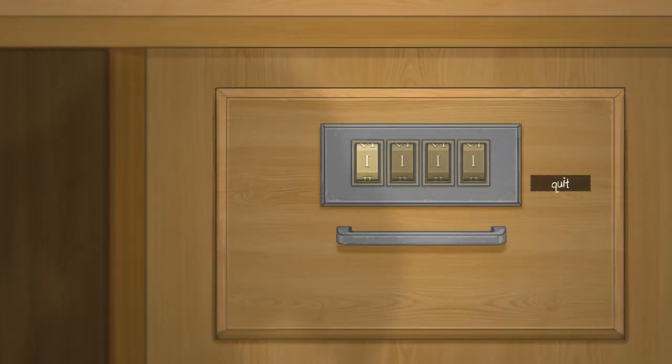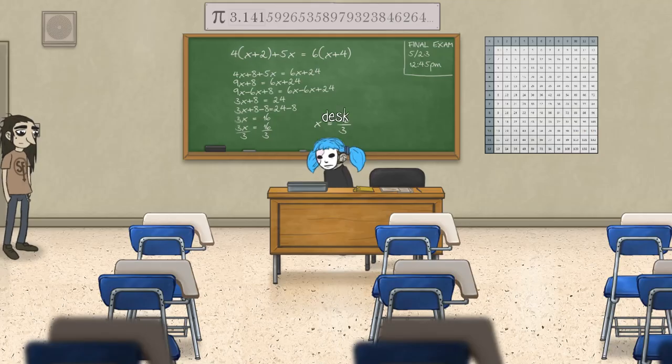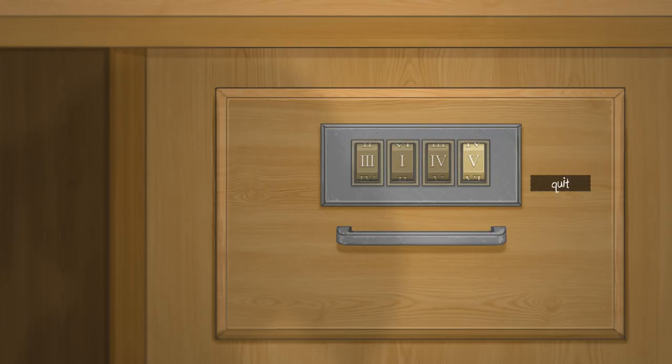How am I meant to know this code? I have honestly no idea how we're going to guess this. There could be a clue about it on the board or something, but I am terrible with maths. I'm assuming it's something to do with the blackboard and numbers, but I am not good at that kind of stuff. So I looked on a video because I cheated. Why spend time trying to work it out when you can look at a video guide?